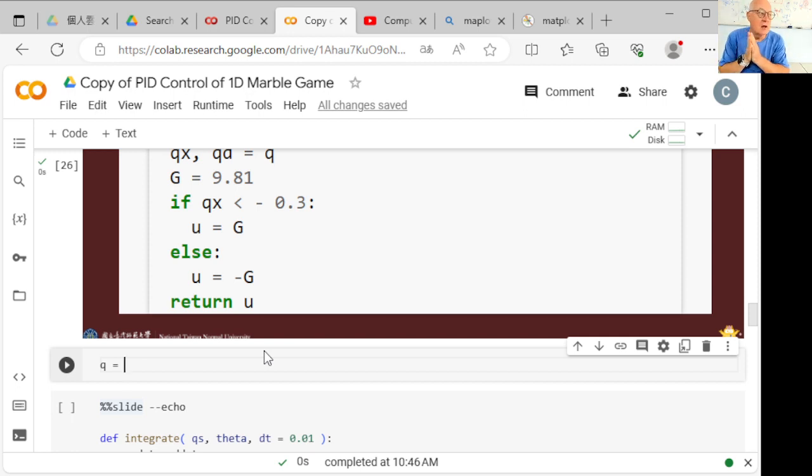So let's just integrate our function first. And I guess we can plot it too.